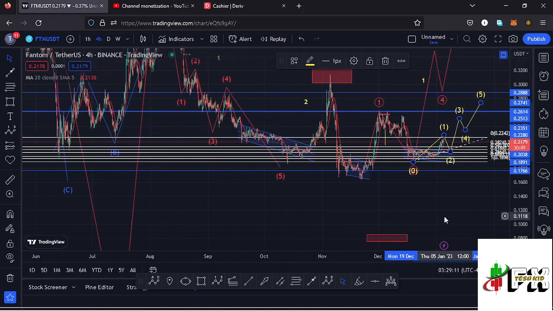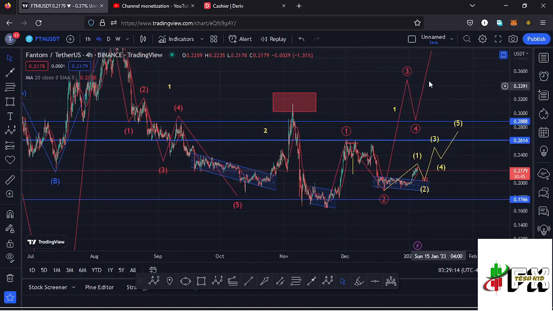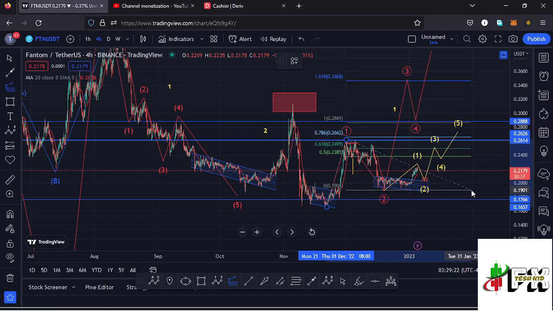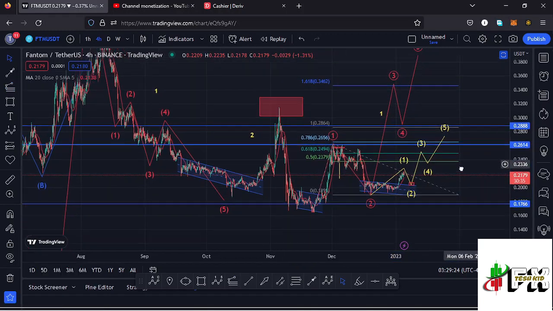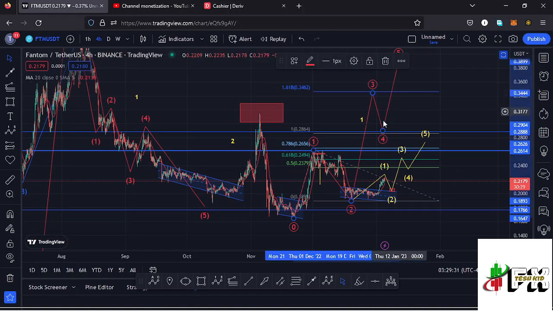And if I sketch out a minimum target area to the upside in the formation of this wave 3, which is in red, we can use the trend-based Fibonacci, connecting it from the low of the first wave to the high of that wave 1, then dragging the fibs to the low of the second wave, and that gives me a minimum target area at the fib level 1.618, and that is at around the $0.3462 mark before we see a wave 4 and then a wave 5 to the upside.